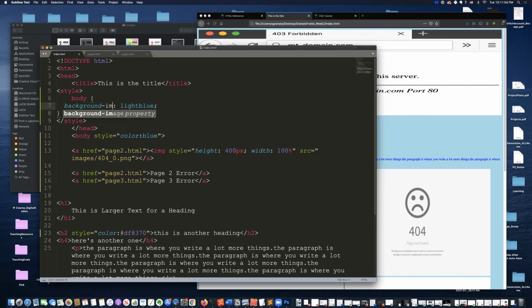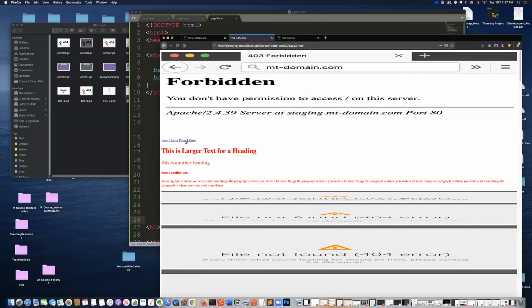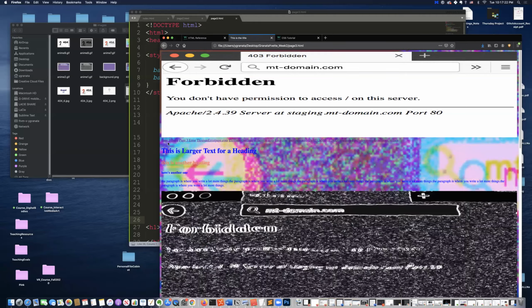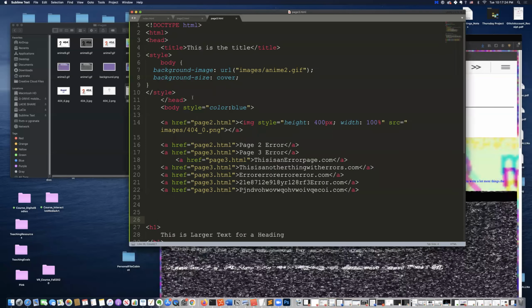So maybe I'll just kind of use this idea of the error page to build out a bunch of links, and then as you go through and link through it, maybe I'll have it linked to a lot of different pages, or maybe it will go nowhere and all you can do is click on it and you just keep getting the same error page over and over again. Okay, so this is an example of working with just HTML and images, links, and linking pages for a site. So that's what you're going to do for your assignment.